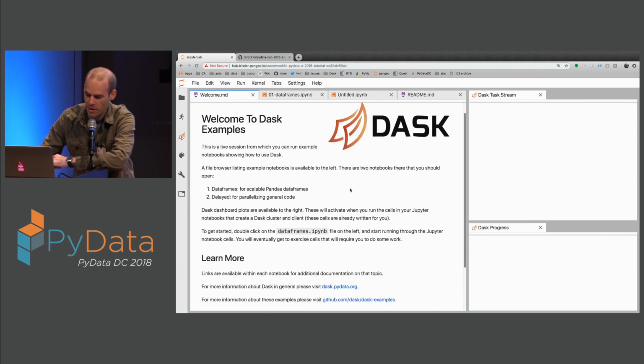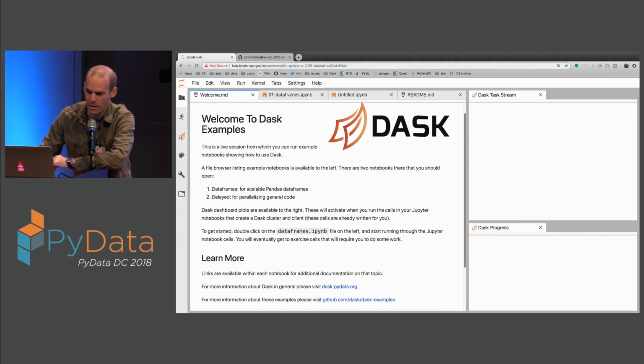If you go to the documentation at this address, or just search for Dask, then there are examples there. There's API reference. There's a full set of everything that you might need, including more tutorials. So at the end of this tutorial, if you find that you want more, then that's the place to start.